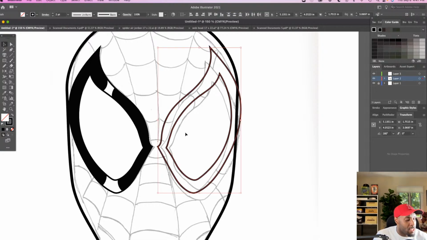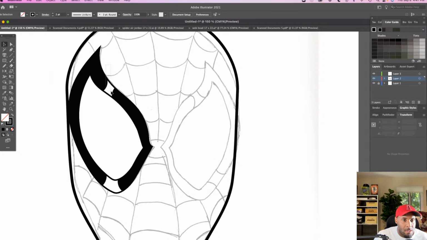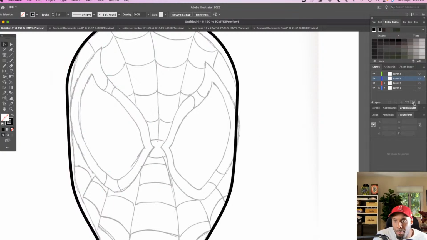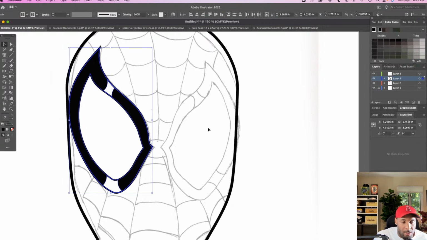And then just for symmetry purposes, and what I like to do, actually, let me do that right now. I like to put every object in its own layer, just so if I need to work on it, I can work on it on its own. So this will now be my eye layer.